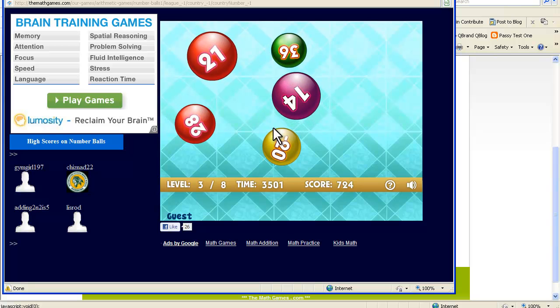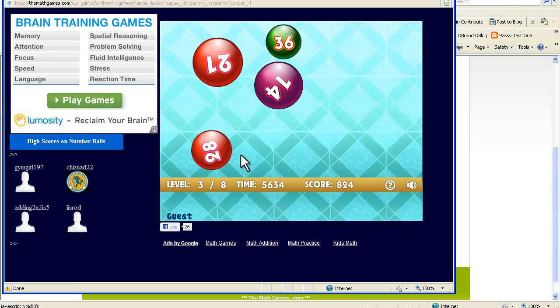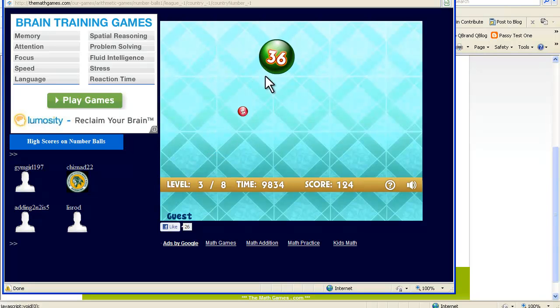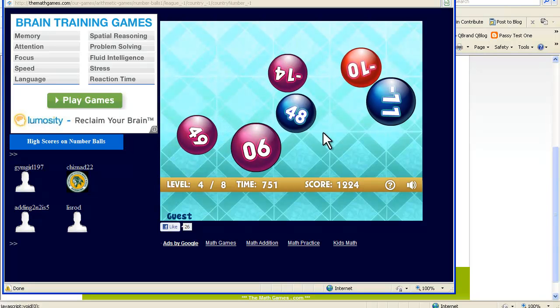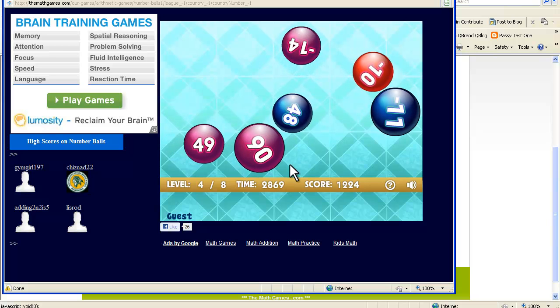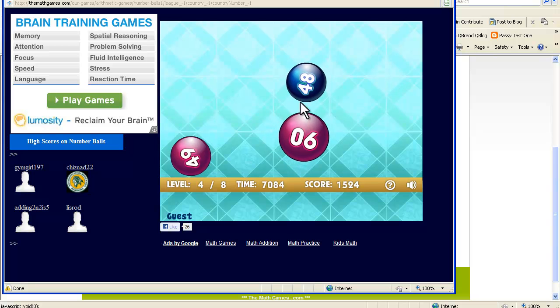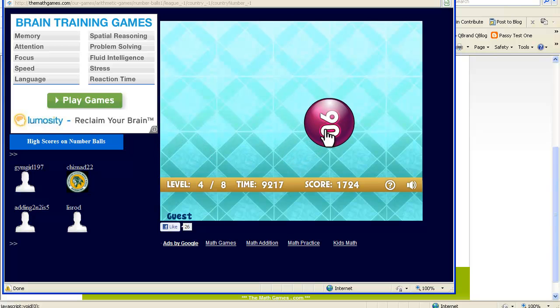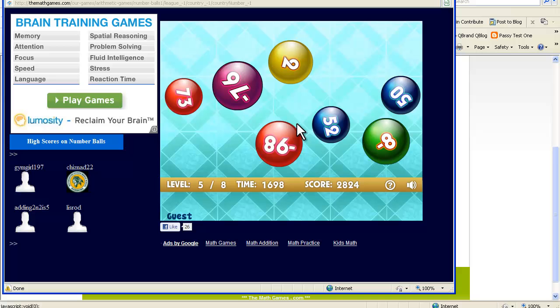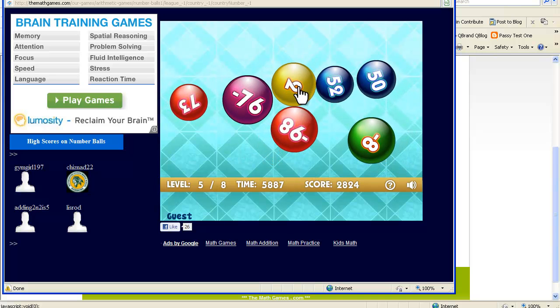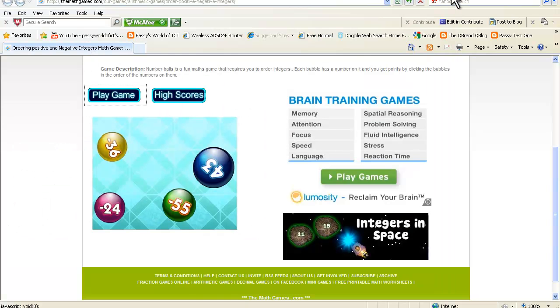So the idea is to find your biggest negative number first, -20. Then we can start working on the whole numbers. 14, 28, 21, 28, 36. They're a bit tricky because they spin around. And we get more and more balls, kind of like higher levels. -14, -11, -10, 48, 49, and then 90. Alright, so it kind of gets harder and harder and takes you to different levels. So that's a bit of a fun game.